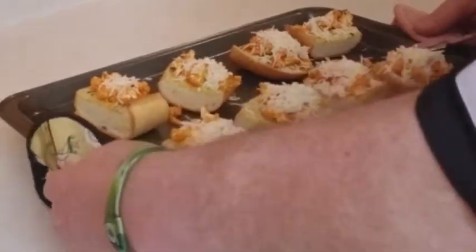Back into the oven. All right, we're just gonna let that cheese melt in the oven about 2 minutes. Then we're gonna pull it out of the oven, plate it up, and then take a lot of pictures of it for social media and for your viewing pleasure. Put it on our timeline. Put a beautiful musical score underneath those pictures. And then we're gonna say goodbye. So don't go anywhere.